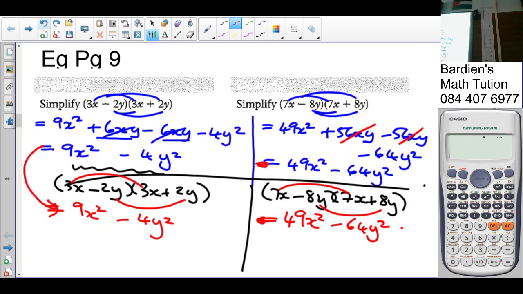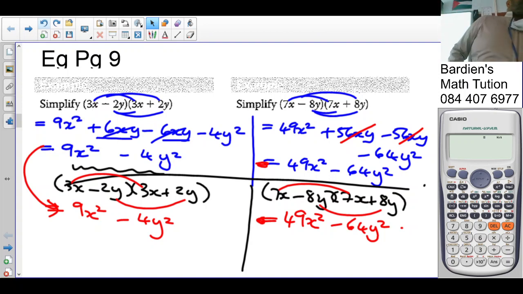So if you can identify the rule there, or you make that link between the products, then you can apply the rule straight away. No problem. Right, you guys understand? Any confusion? So at this point you guys have completed exercise 1.4's first column. For homework I want you guys to do the second column, and that's on page 9.